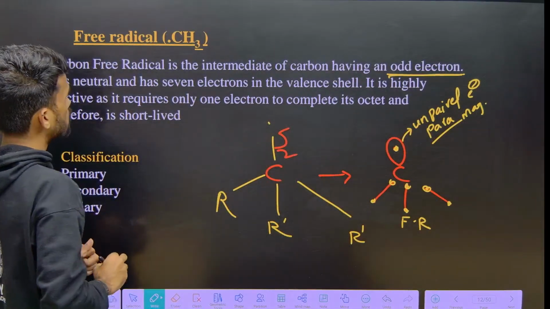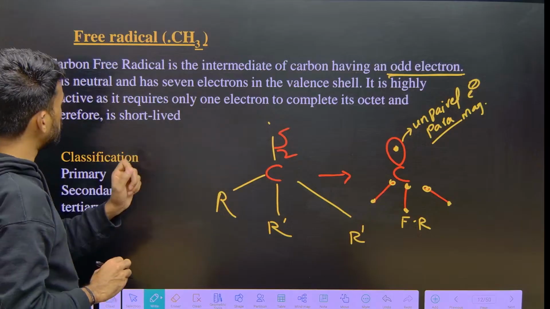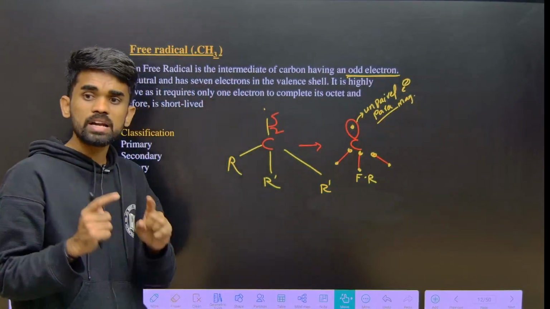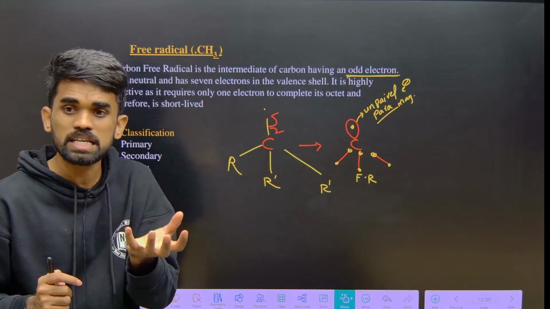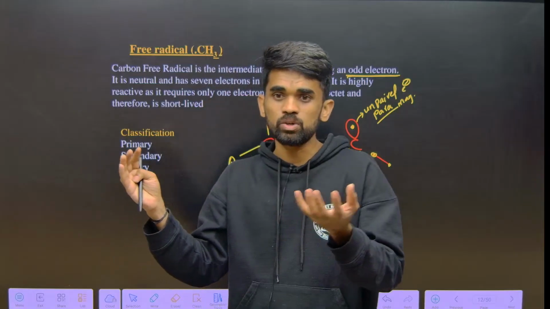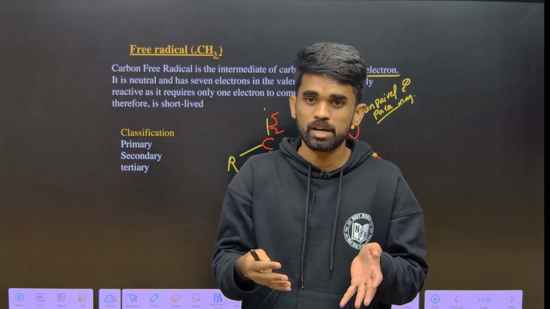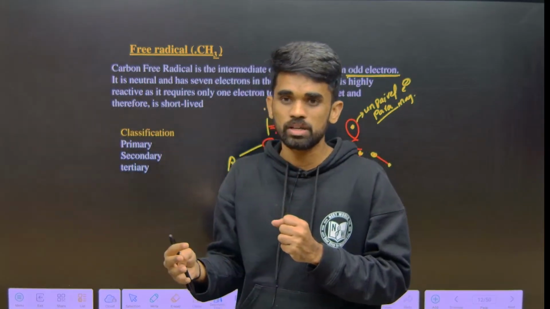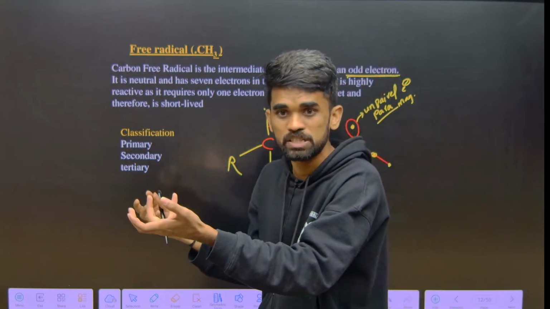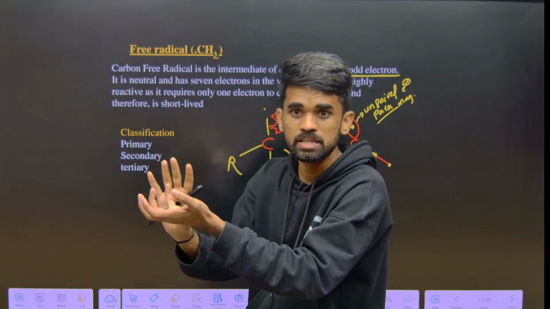Yes. Okay, so now all these 3 things which we have studied till now are short lived. They only stay for some time, like if you are going from Chennai to Hyderabad, somewhere some halt is there during the journey. Like here also, an intermediate is a short lived species that stays only for some time.